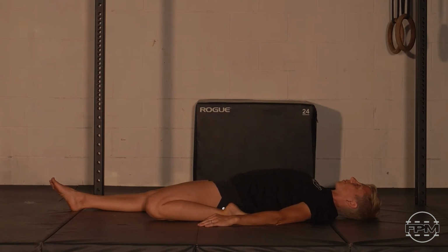5, 3, 2, 1. Let's gently reverse, attempting to pull your heel closer to your butt. Ramping up that tension as we go. Giving a good squeeze for these last 5, 3, 2, 1. Big breath out, relax.